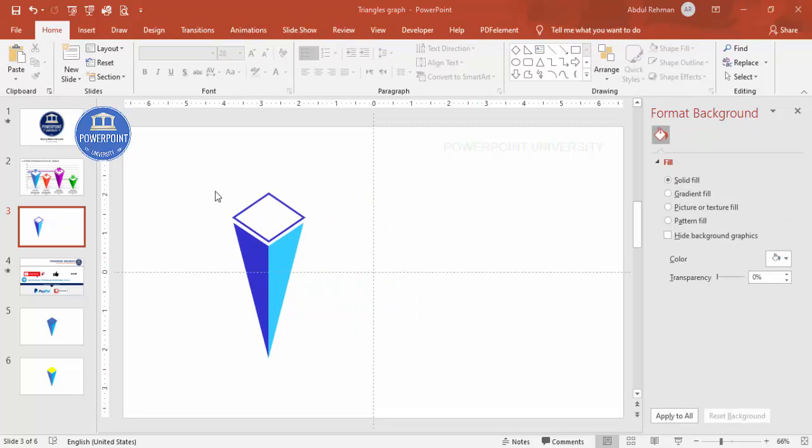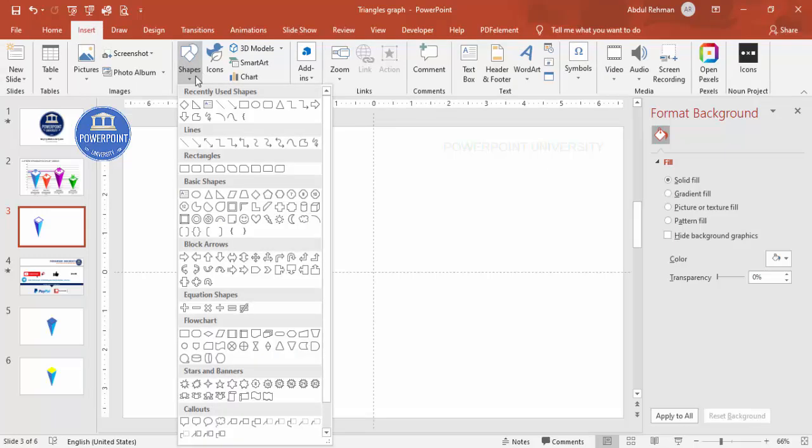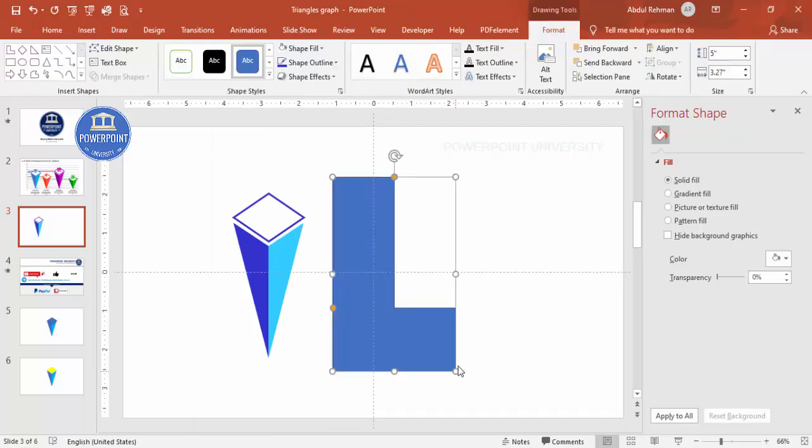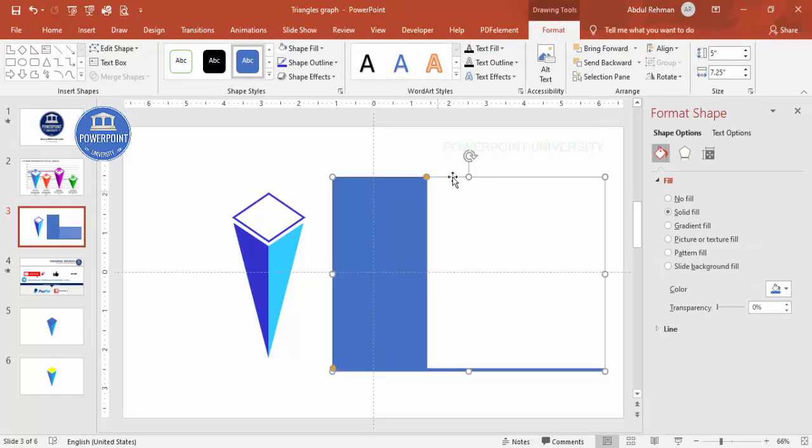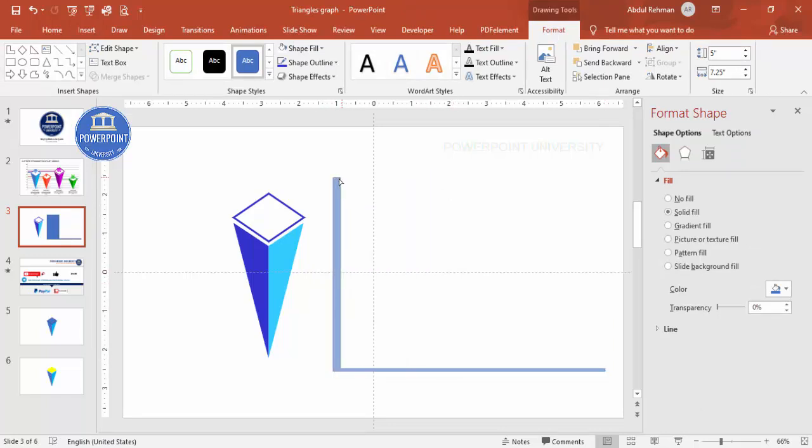Now I'm going to draw some x-axis and y-axis. For that I can just go to insert shapes, and from the basic shapes I'm going to choose this one. You can see a half frame, or you can just select this L type also, whichever you feel better. You can see here I can just increase the size and reduce the width at the bottom here, and for this I'm going to reduce it from here.